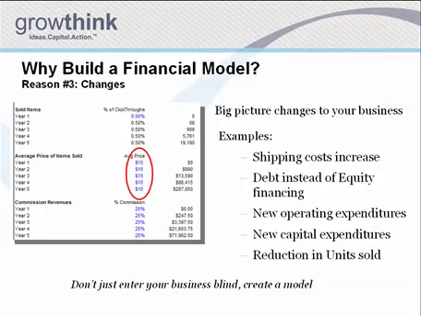And the key point here is don't just enter your business blind. You've got to create a financial model. And the picture on the left here is showing your average price. And what's cool about a financial model is you're saying your average price in year one is $15. Well, what happens if you go out there and try to sell for $15 and nobody wants it, but the market at $10 is pretty big? And what happens to your financial model? Can your business survive, or what do you have to do? And it's very important to see that beforehand and to start making decisions regarding your business. What would happen? What if? What then? And so you can make your decisions beforehand and set yourself up for success instead of a possible disaster.